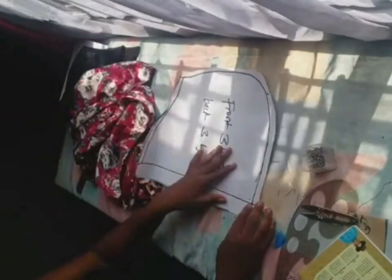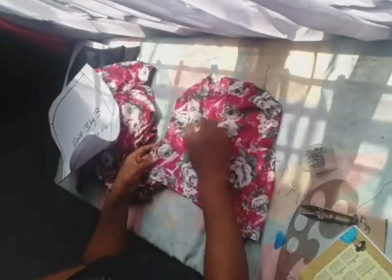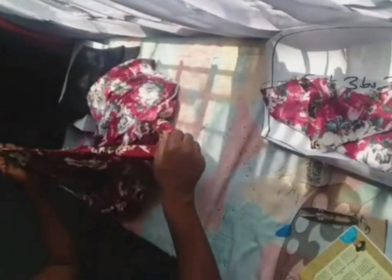This is two parts together. I already joined it. I told you when you were joining, you join from this point, starting point here to here, and that's what I've done here. So I've joined it like this. So this is the part that will rest on the neck of my dress. I'm actually adding this hoodie to a gown.